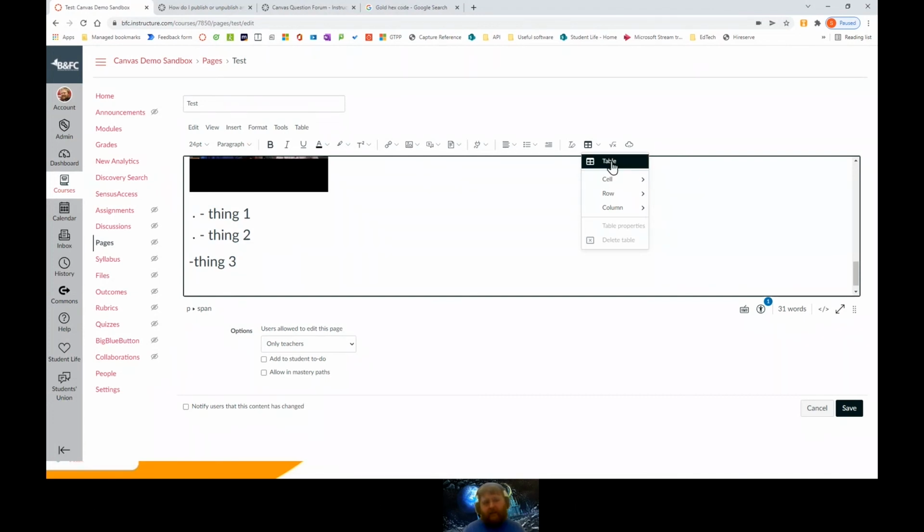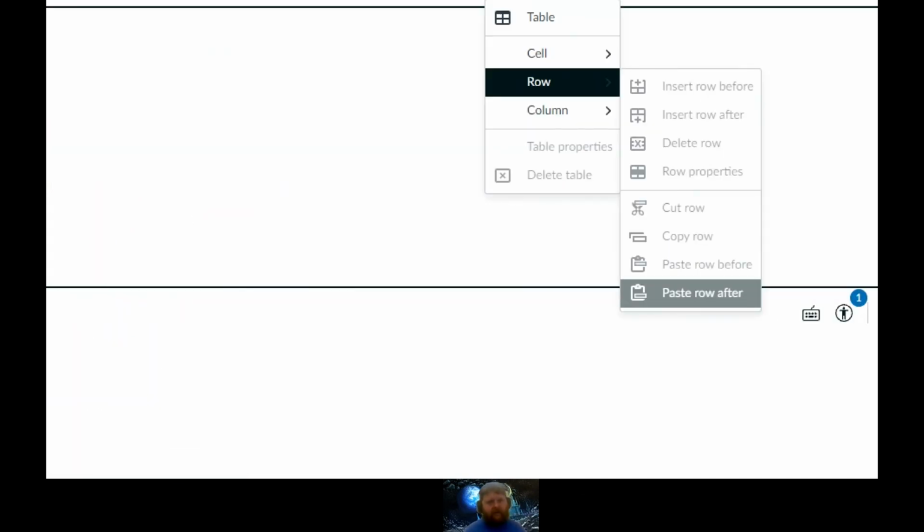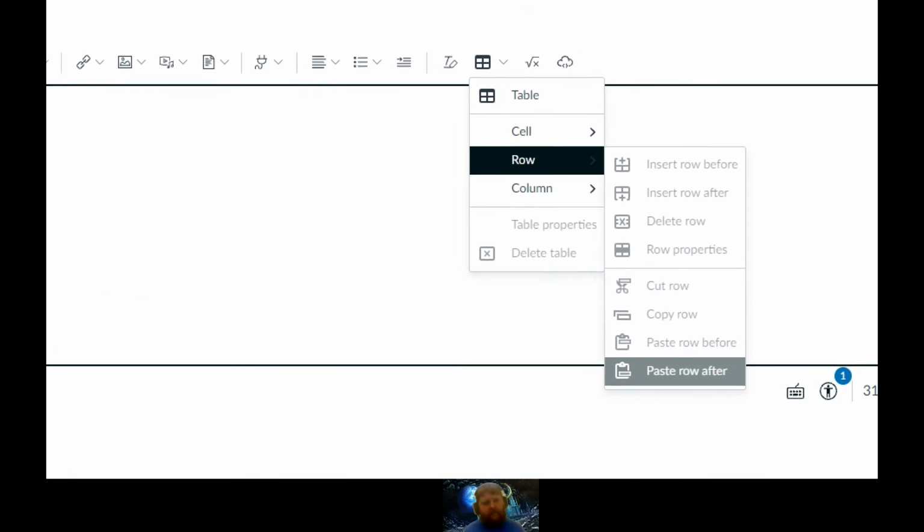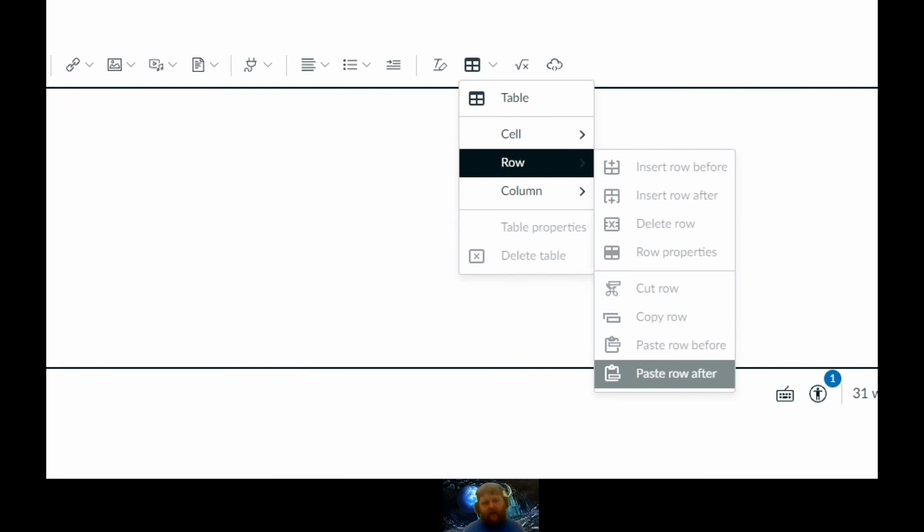But you can see you can put a table in, and there's various options for cell properties, merging cells, splitting them, inserting rows, cutting and copying rows, and where do you want to paste them to? Do you want it to be pasted before or after in there? I'll just zoom in a little bit so it's a bit clearer on there. And the same for columns as well on there. So quite a few different table tools there. But again, always be careful when you're putting tables into things because of accessibility reasons.